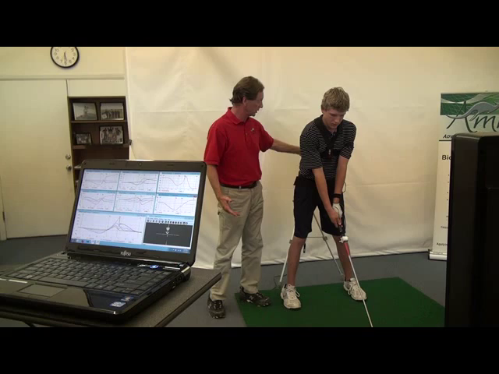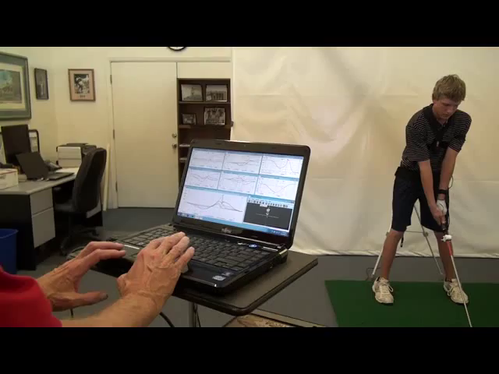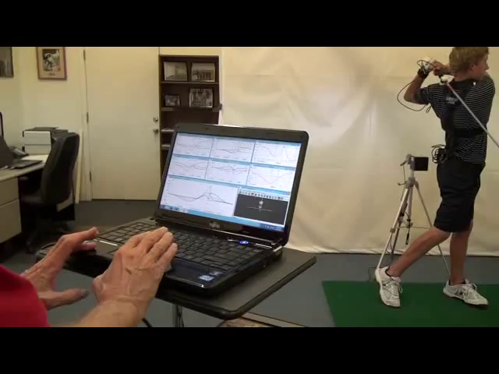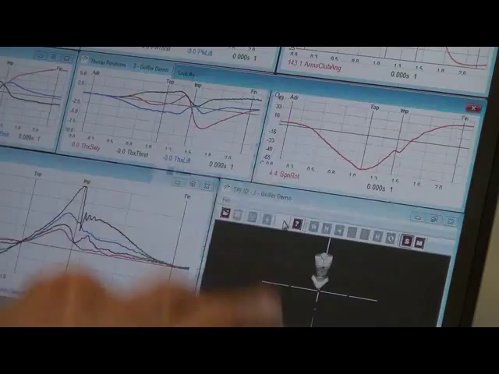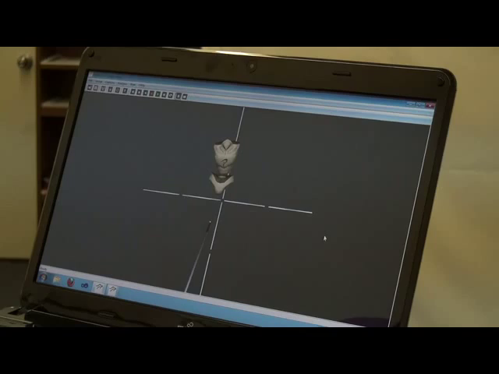All right, we put the system now into what we call live mode so that we're ready to capture. Are you ready? Yep. All right, go ahead. That's all there is to capturing a swing. It's quick and easy. Now I just give it a file name, save that, and then it pulls up the whole data set of what we just captured. We can actually make this screen larger, and then we can watch the swing.